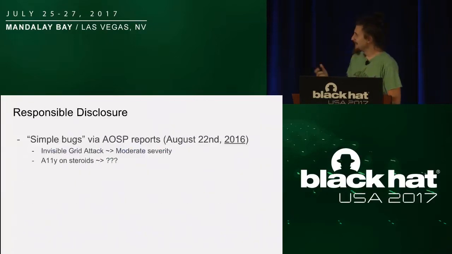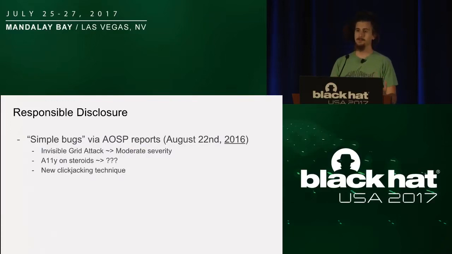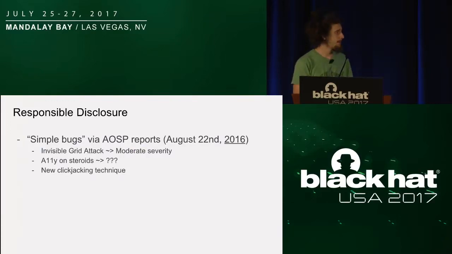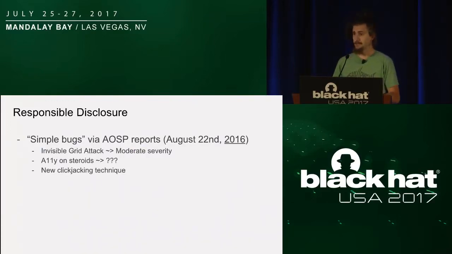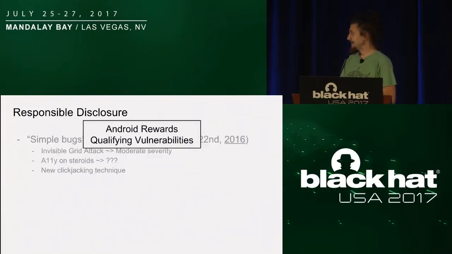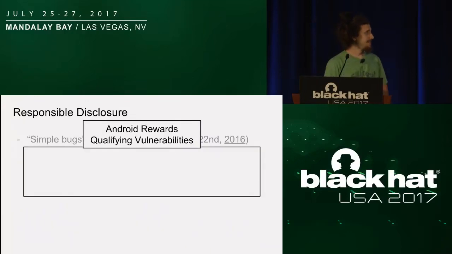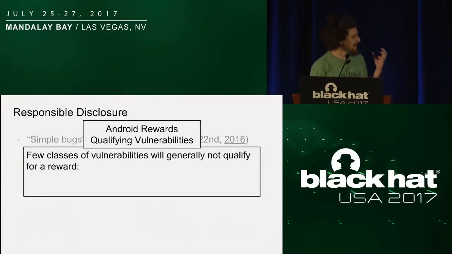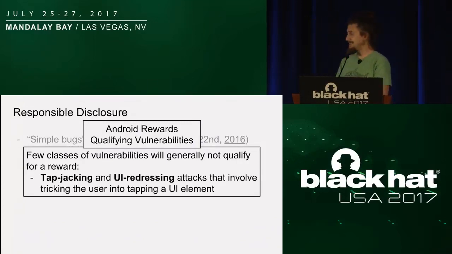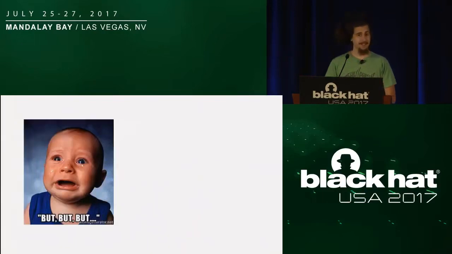All right, kidding apart. What we did next was to think about how to convince Google that clickjacking is actually quite powerful, and that we should probably do something. And again, it was tricky. I checked the qualifying vulnerabilities, and there is a message like this: some classes of vulnerabilities generally do not qualify. And guess what? Tab jacking, which is another version of clickjacking, and URI addressing generally are not covered by the bug bounties, which makes me very, very sad.